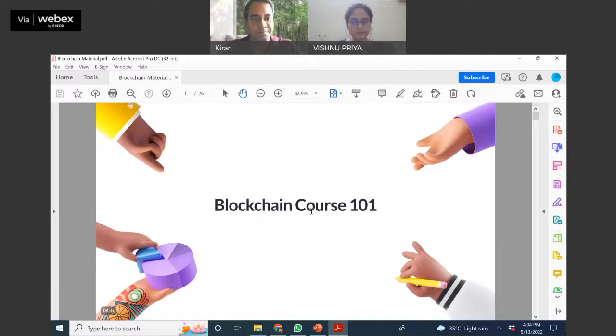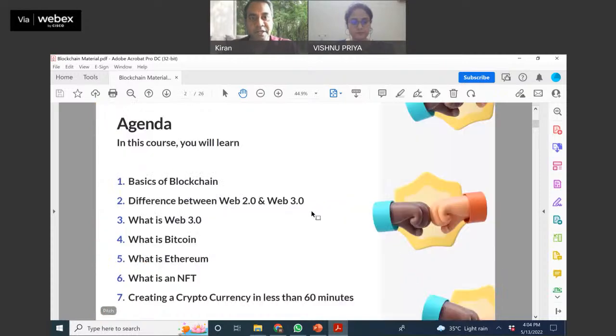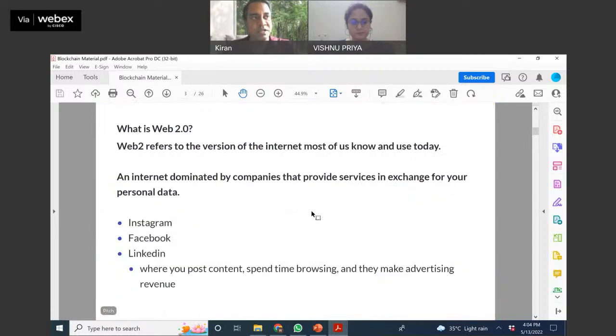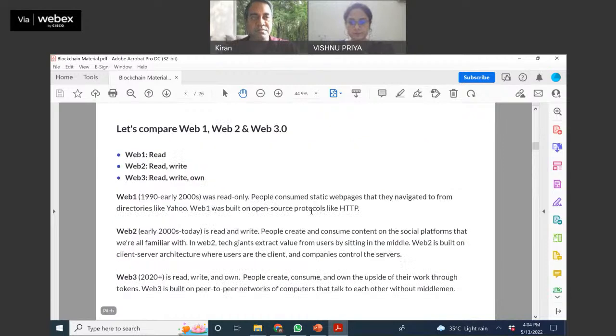Deep diving into it, I'd like to start with the differences, and there are major differences, between what Web 2 and Web 3 are all about. Primarily, before even going into Web 2, let me actually go to Web 1. That would be a good starting point for us. So Web 1, which got started in the 1990s.